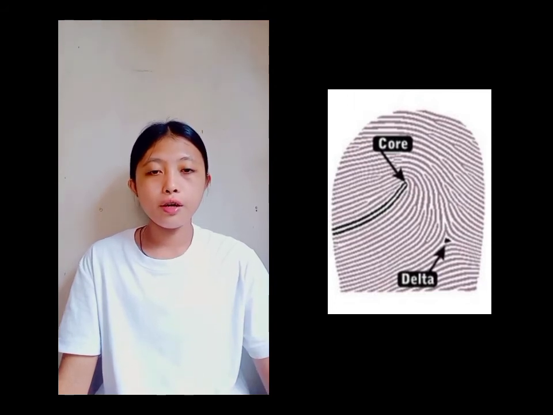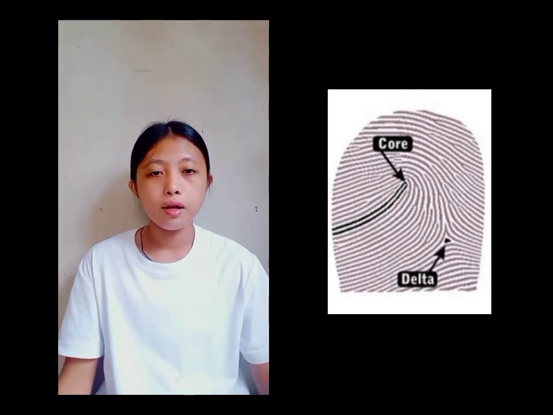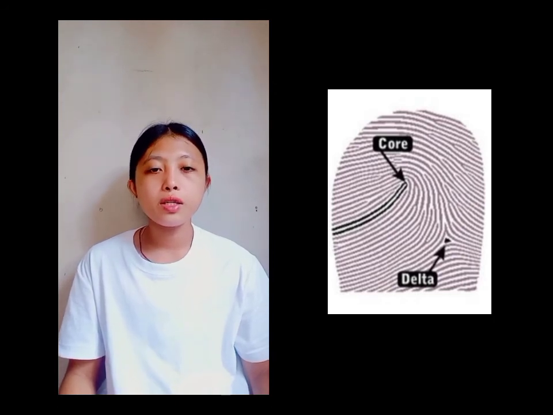Rule number 3. When the innermost sufficient recurve contains an uneven number of rods rising as high as the shoulders, the core is placed upon the end of the center rod whether it touches the looping ridge or not. Lastly is rule number 4. When the innermost sufficient recurve contains an even number of rods rising as high as the shoulders, the core is placed upon the end of the farther one of the 2 center rods, the 2 center rods being treated as though they were connected by a recurving ridge.